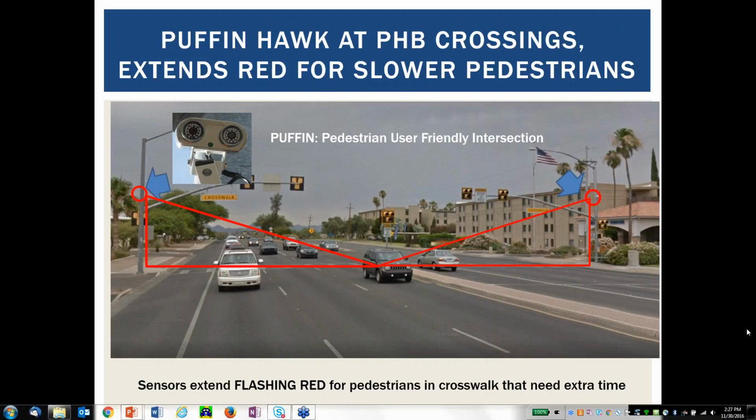Okay. And this is somewhat related. We're talking about the push buttons and the detection. Obviously, we need to be considering and including in all of these cases accessibility considerations for those who may be blind or may need other treatments. Many people on the line may be familiar with accessible pedestrian signals that you would find at signalized intersections, where there are audio indications or vibrotactile indications when the walk signal is on. Can you both speak about your experience with including APS style or accessibility features within your rapid flash beacons and your pedestrian hybrid beacons? And maybe Richard, we'll start with you in Tucson.